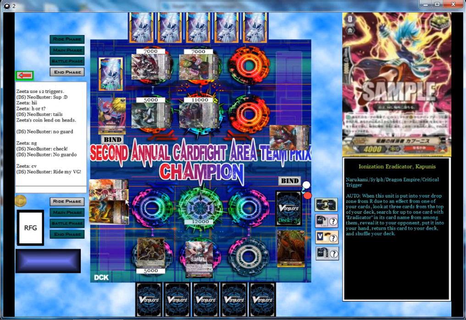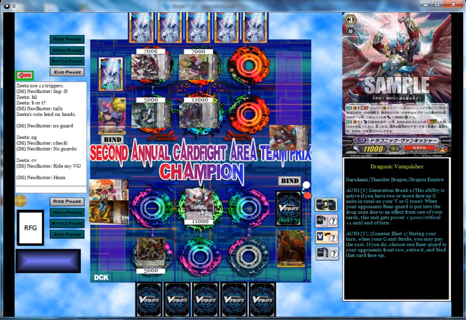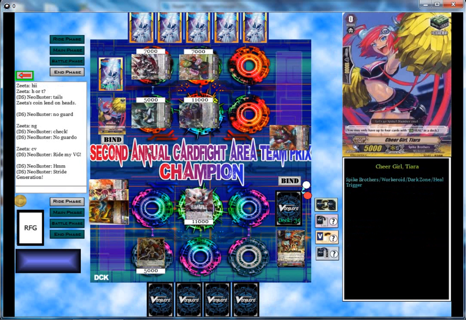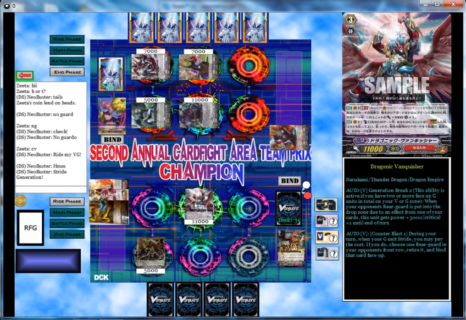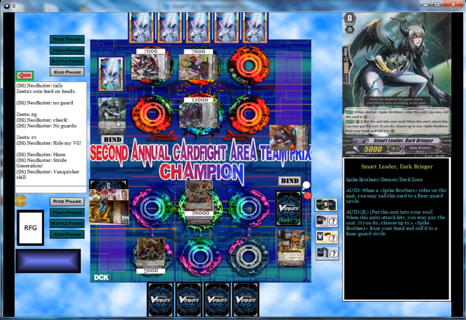So now he rides Dragonic Vanquisher, not an Eradicator. So is he gonna stride? If he does, he can use the heartbeat skill to retire that starter and bind it so it can't be used to Legion. And that's exactly what's going to happen. So Counterblast 1 for Vanquisher. Please do it. He retires and it gets bound.